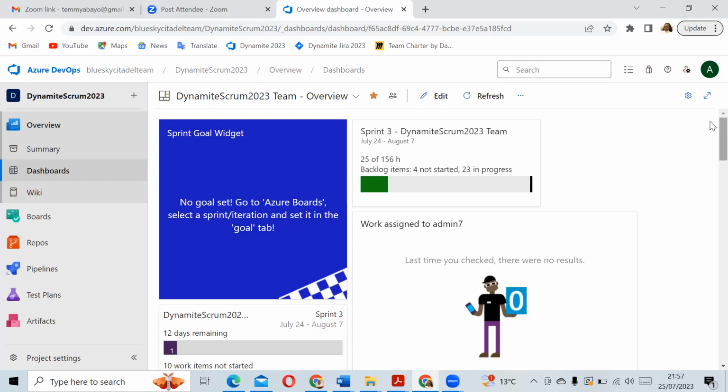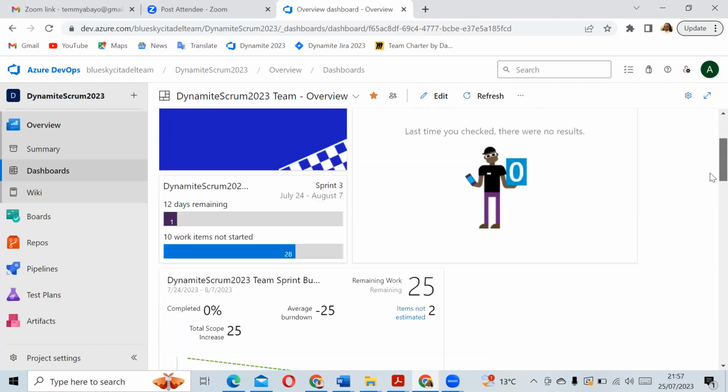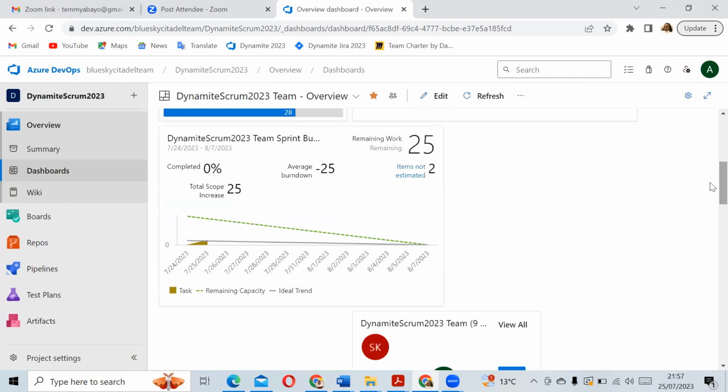Let's assume that we have 10 stories already from sprint 2 spilling over to sprint 3, and the PO is saying, oh, you're going to take 5 more in. As a Scrum Master, do you think your team will be able to do 15? You're looking at your velocity. What is the average velocity telling you? And you're looking at the story points on all the 10. Those 10 stories are enough for one sprint on their own. So you use your negotiating skills to speak to your PO.